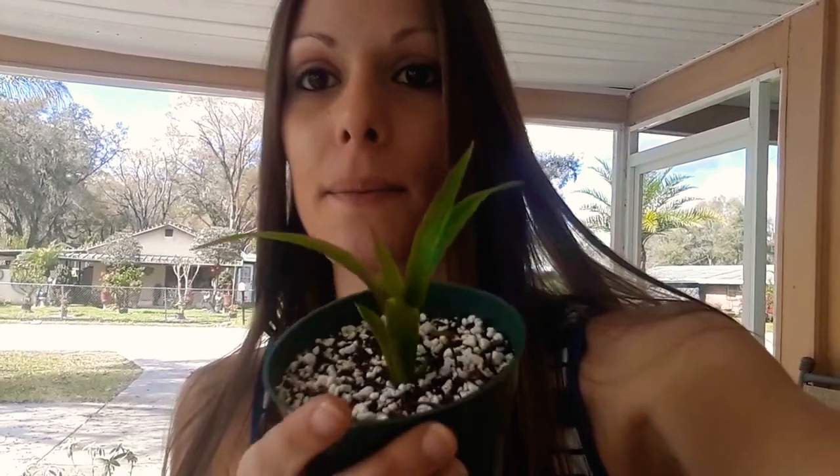We have our seeds sprouting, our morning glories over here, more sunflowers we just sowed the other day — everything's getting big. We potted up this little bromeliad — you can see it's getting big; this was a little baby and I figured why not pot it up. We also potted up our Christmas cactus, and that's doing good and well watered.